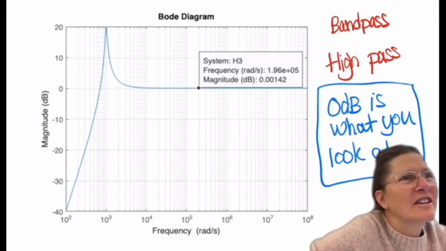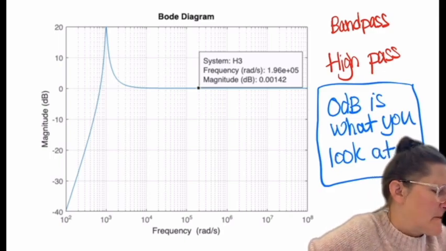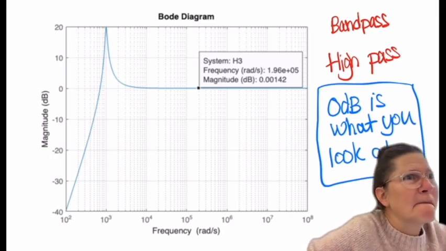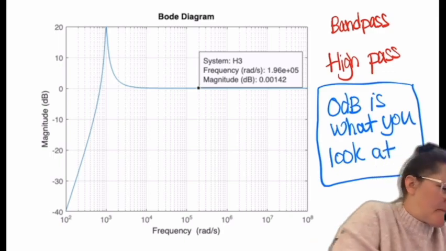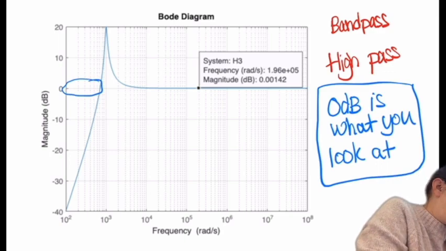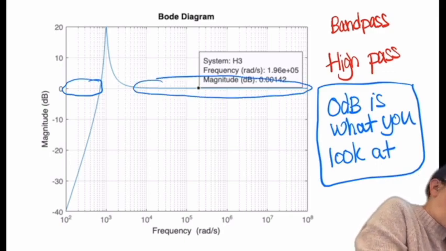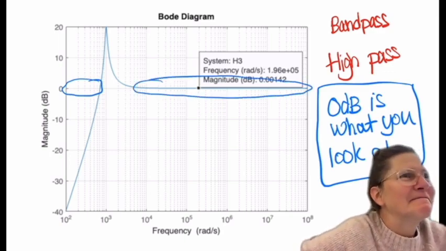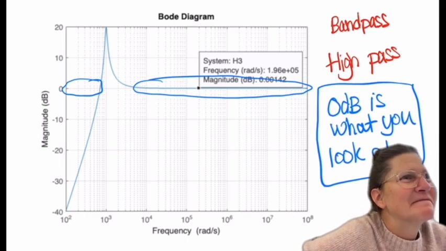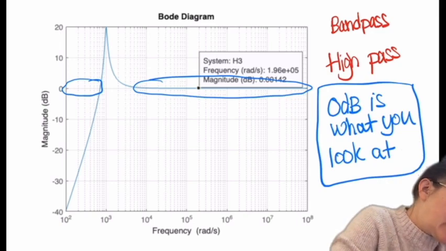I'm going to refute that. On one of the homeworks, or on the quiz we had last week, I had one that looked like that. It looked like a low pass, and then it went into a band pass, or a band reject. So even though it went down and then spiked down, I believe it's a band pass, even though it does flatten out at 0 after, because that's what it did on the other one too.